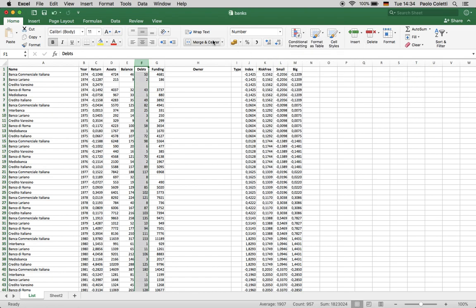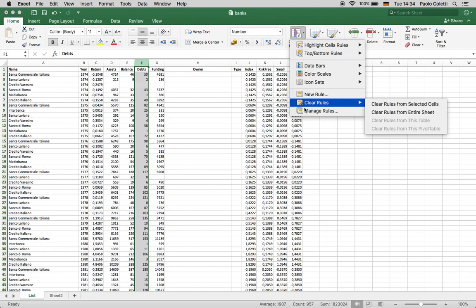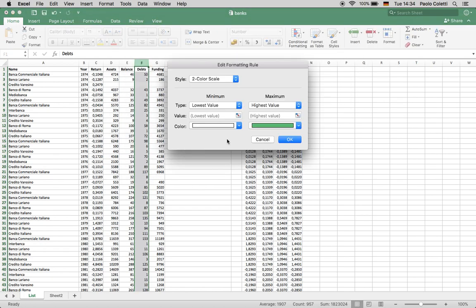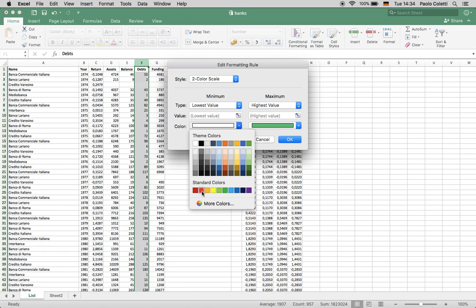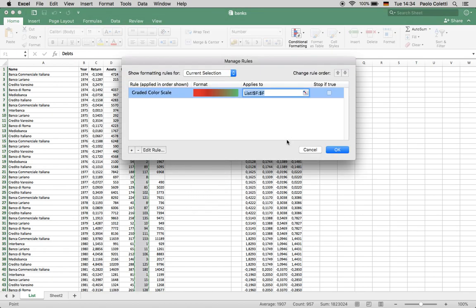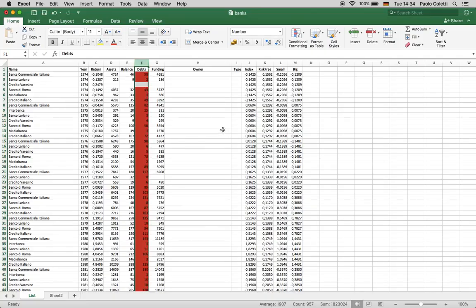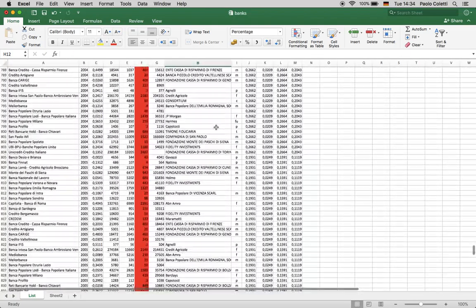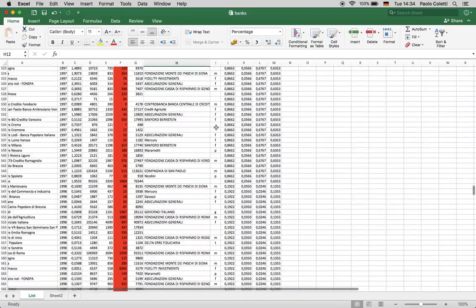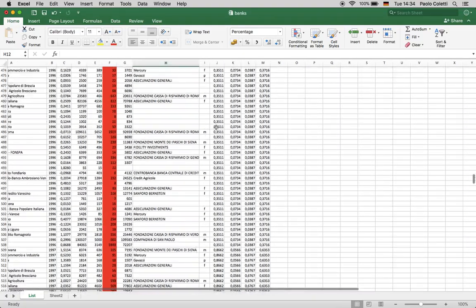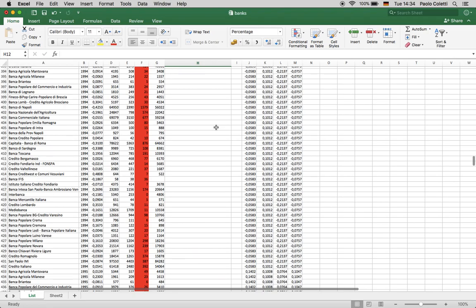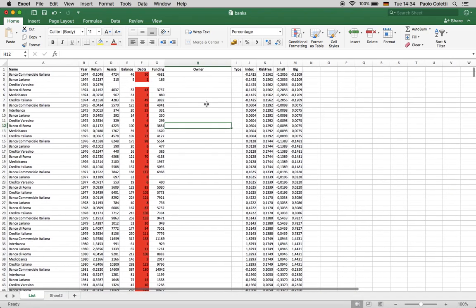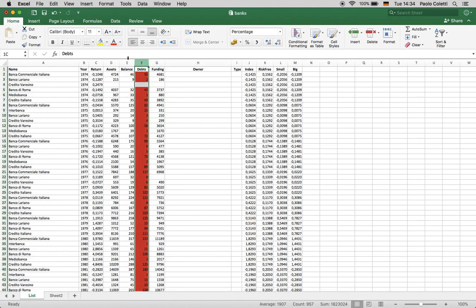Okay, so I applied it and now I change it with manage rules, edit rule, and then I change the white with a red. Okay, let me see. Do we also have... Oops, no, it was to column C, sorry.